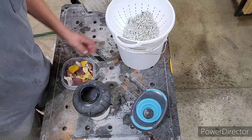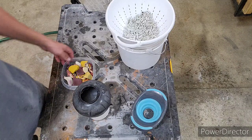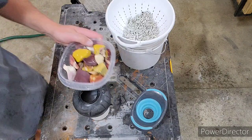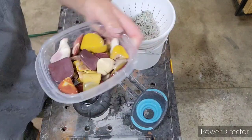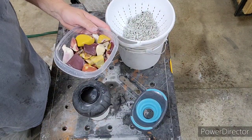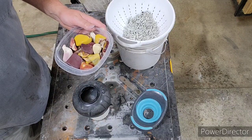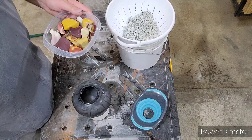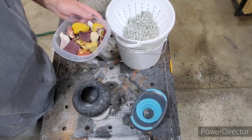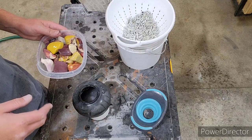Welcome back. I'm Paul, and today we have an empty Lotto barrel, and we have basically all of our Mookite ready to move on to the next stage. I've been slowly rolling it through our 12-pound barrel that we roll all the time, and I've got all of it except for just a couple of really stubborn pieces that have some flaws that I should cut or break, but I've just been rolling them for a while, ready to go to medium in the Lotto tumbler.